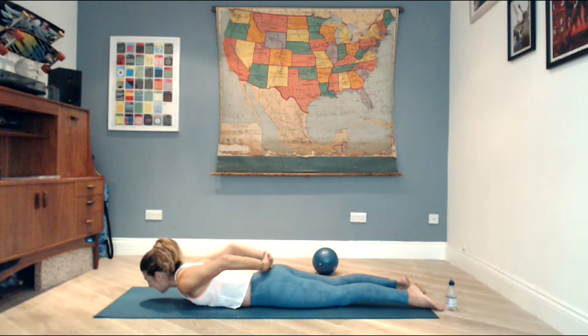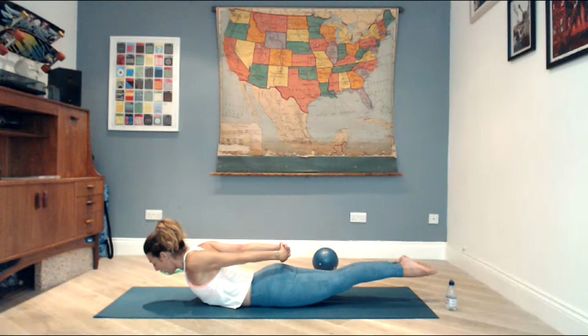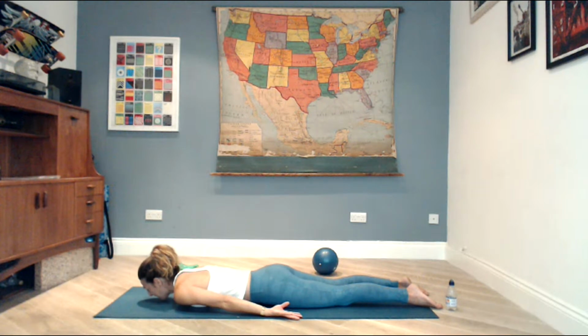Last one. We lace the fingers together behind the back. Reach the hands on the back legs. Zip the heels and lift your legs up. Hold there for 3, 2, 1. Lower the chest. Lower the feet.